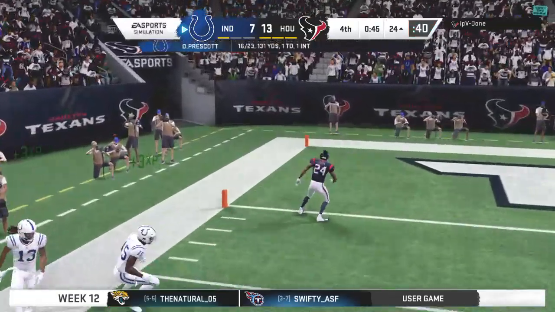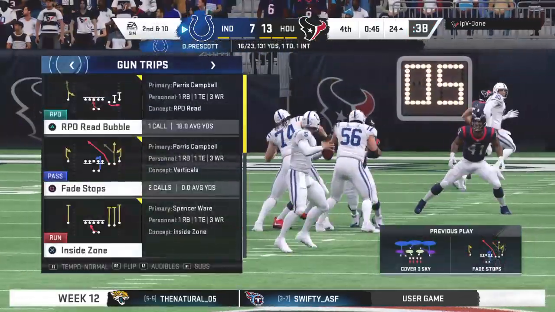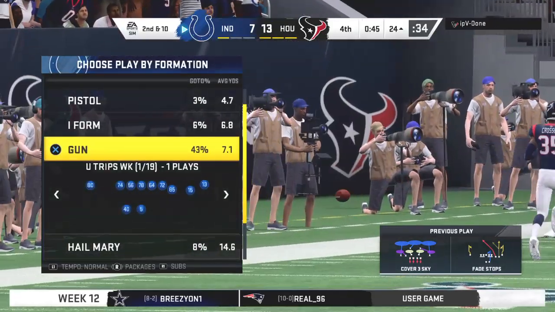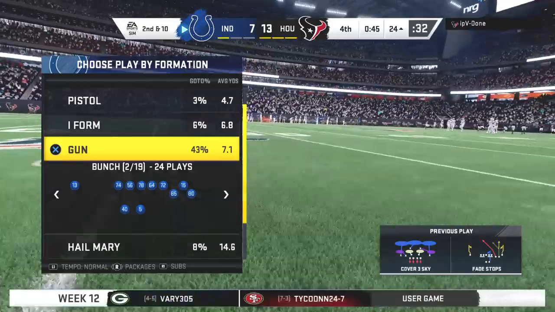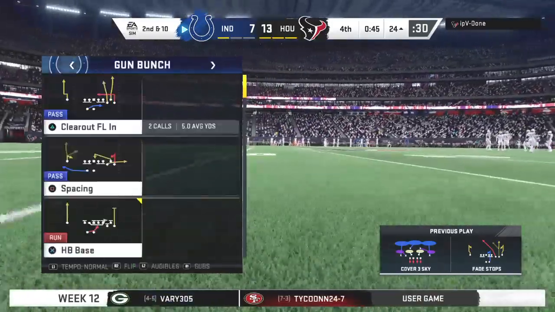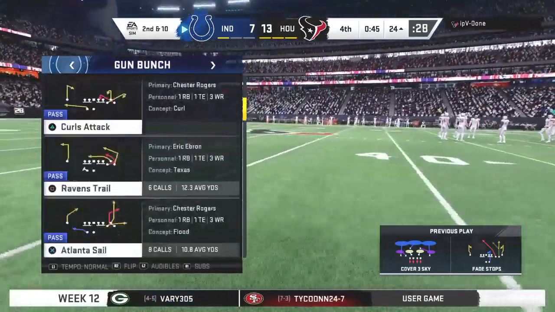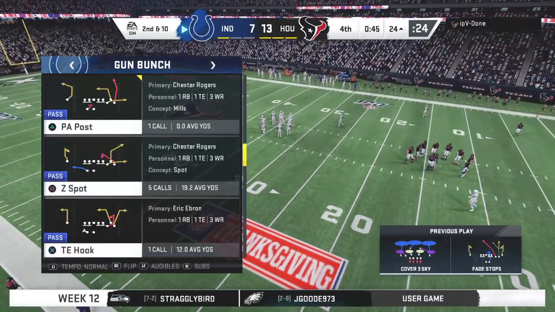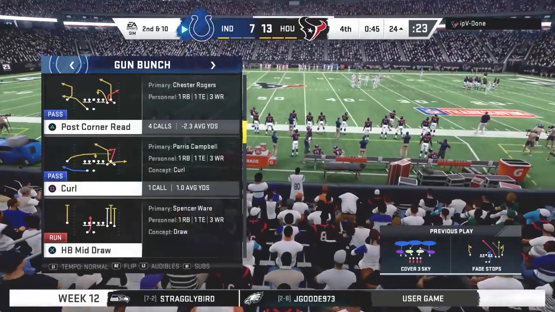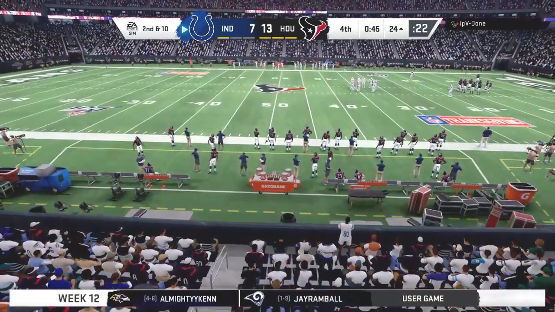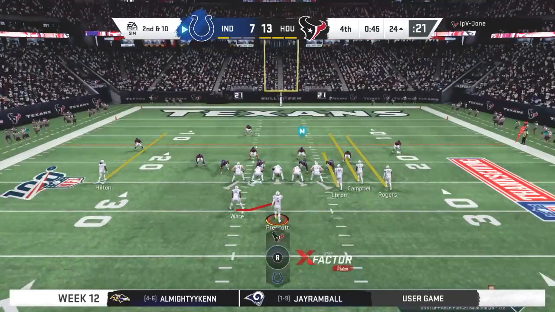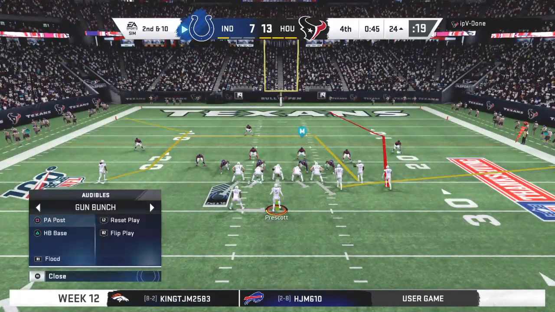Looking left sideline, incomplete. T.Y. Hilton, the intended receiver. And that'll bring up 2nd down. So he's unable to complete it there, and just not the game that you would expect from him. He's been off the mark really start to finish. Yeah, it makes you wonder what exactly is going on. Is he a little bit dinged up here, or is he just off just by a bit? Maybe he can get it back in this situation. He'll need to. From the 24, they'll go again on 2nd and 10.